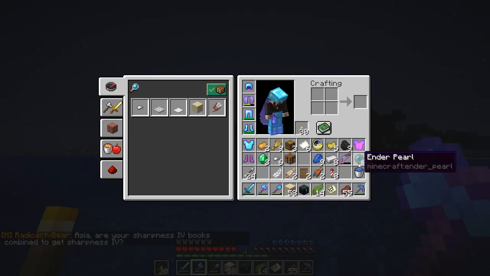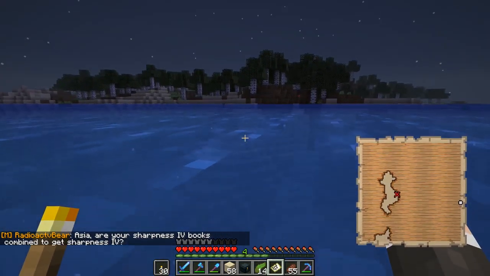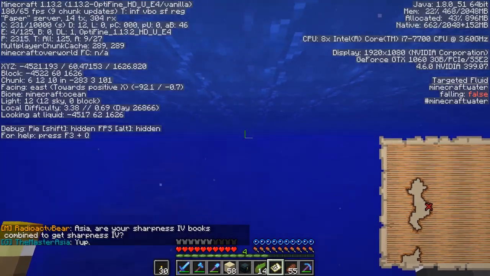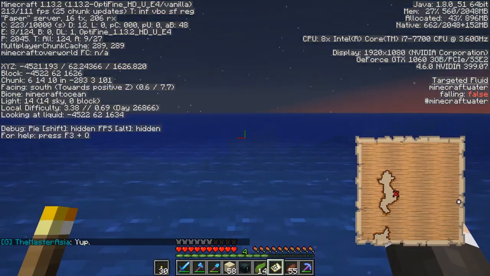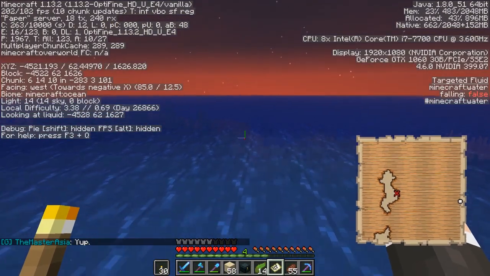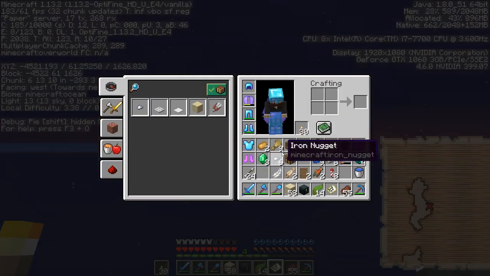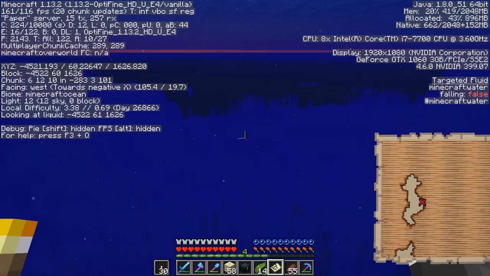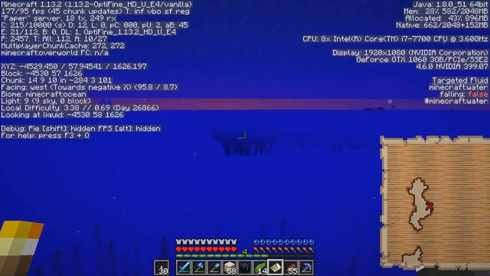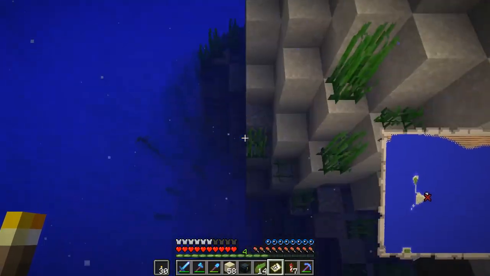There we go. Figure out where this treasure map leads to now. So we gotta go, let's see, we gotta go west to get this treasure map working. So west is this direction. And you know what? Maybe I'll swim there, just because we could maybe get a drowned along the way that has a trident, which would be great because we want one of those.